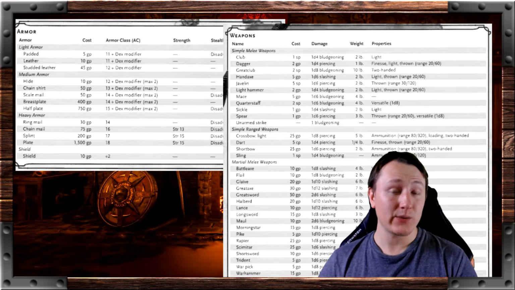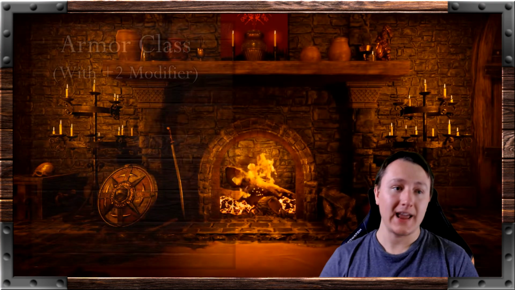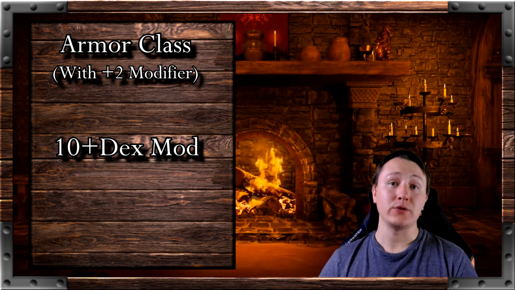But once we decide which ones we're taking, we can then go ahead and math out our armor class and our attacks. Armor class is used to determine if you're hit by an attack or not, and it's calculated by 10 plus your dex modifier base. Now that 10 can change based upon the armor that you choose.